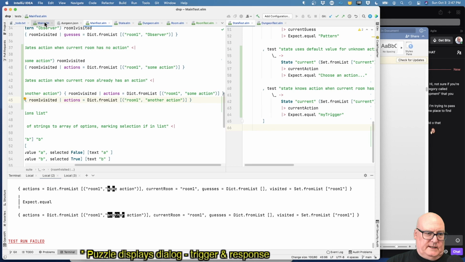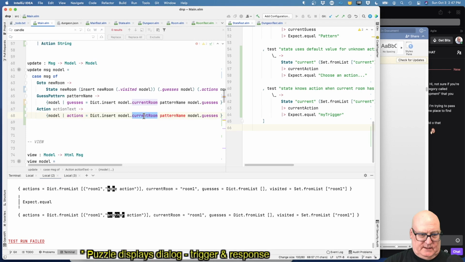But anyway, if you take the actions and you insert model.current action, with action text, model.actions. Model.current action.